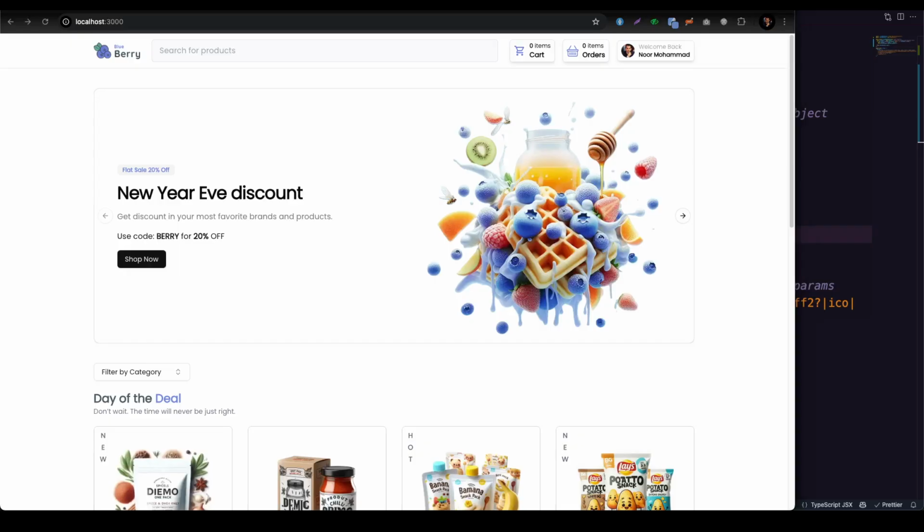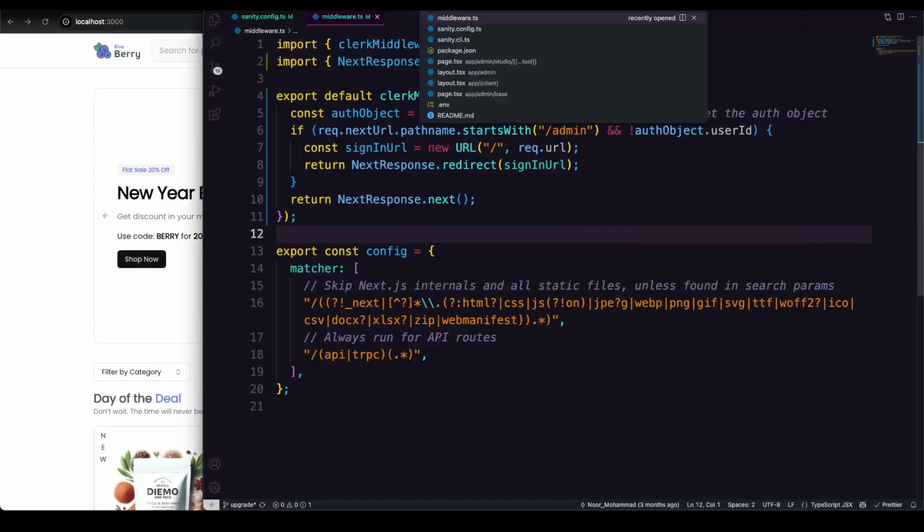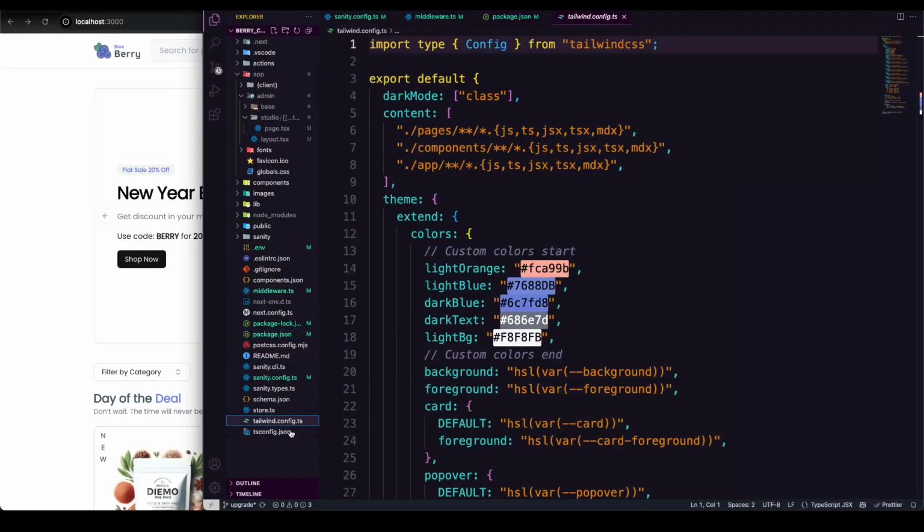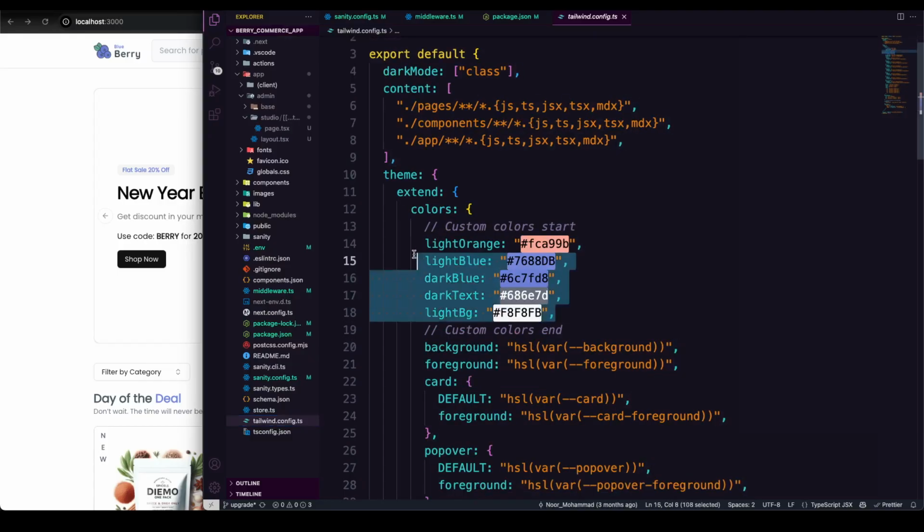Now one more portion which we need to resolve is Tailwind CSS. If you go back to the package here, you can see we are using Tailwind CSS, I think, yeah, 3.4.1, and we also have one tailwind.config.ts file. So this is the one which we are using, and as you see, the color combination and color contrast which we have been using so far. So now, as you see, we need to upgrade that one.